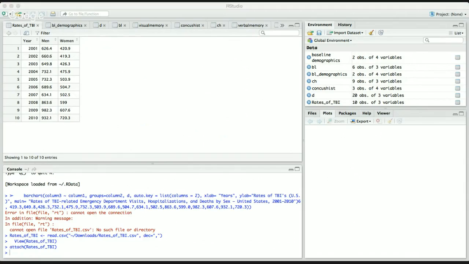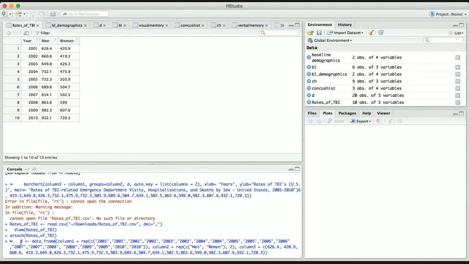So I attached it. I played with it and did the summary of man and woman, but I really didn't need it. So what I did have to do in order to make the bar chart I wanted was I had to completely create an entire new data frame. And I named it D.